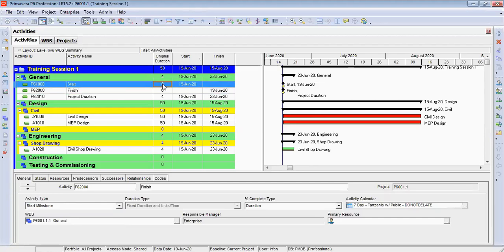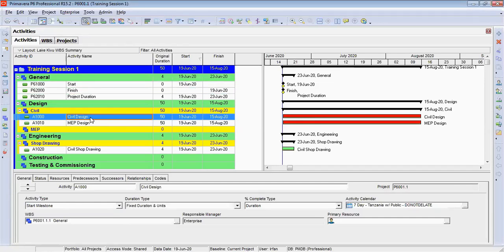And after these milestones, there is the civil design activity I have added. It is task dependent activity. You can select from here. Now task dependent activity is something that has a duration, at least some hours or days or months. It has a start date and it has finish date.